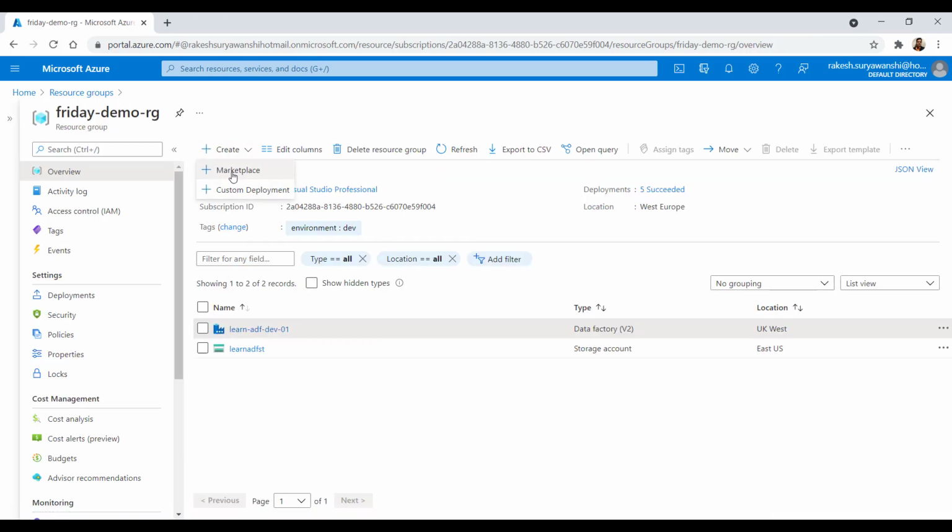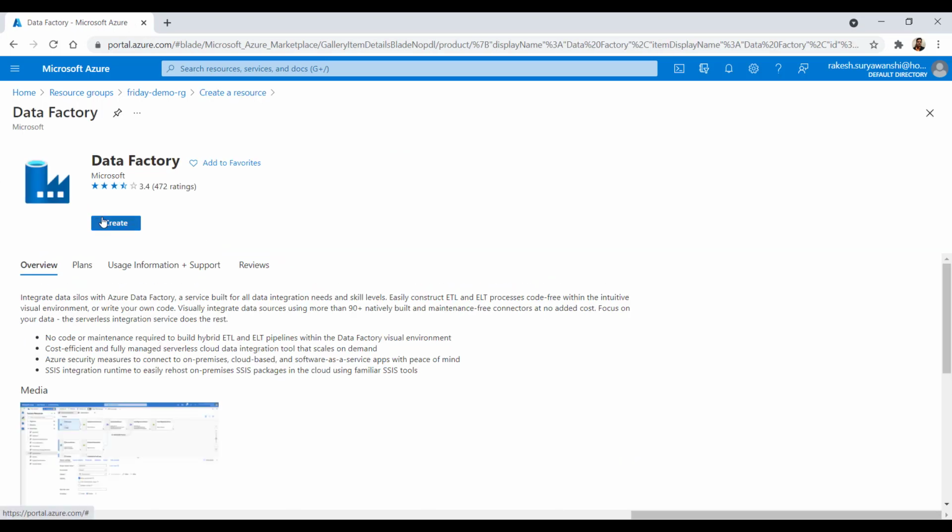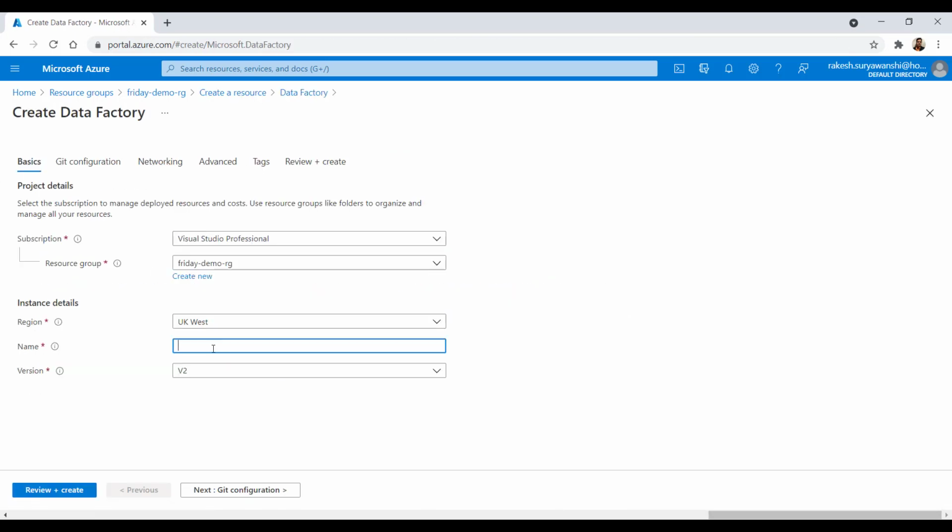Let's create one more ADF instance, and that's going to be for my UAT team, so that my UAT team members can test the enhancements being made by the development team. Let's call it UAT ADF 01.